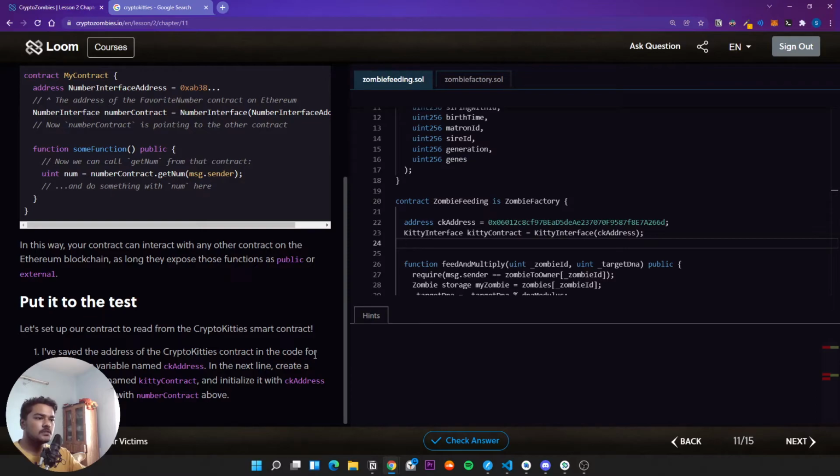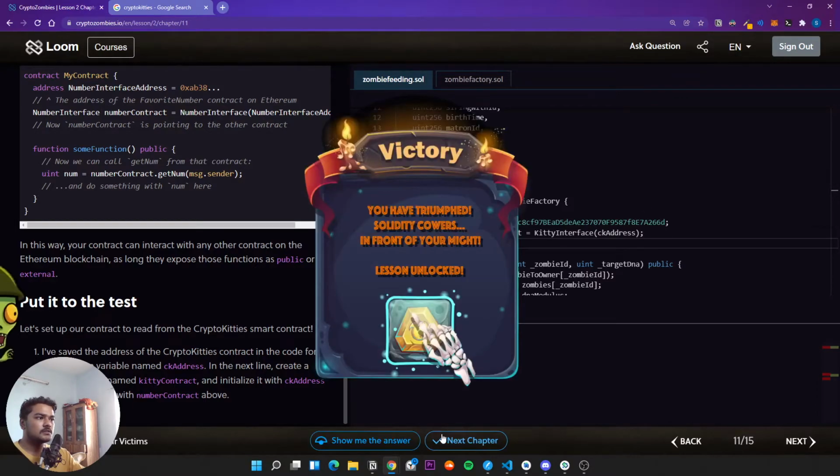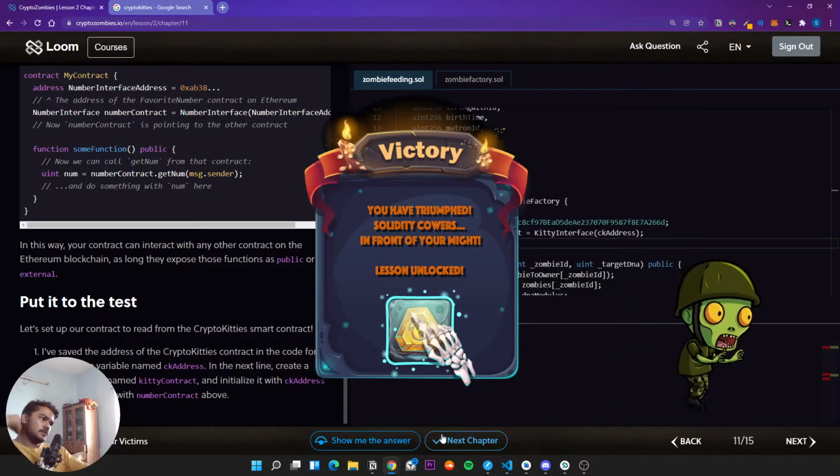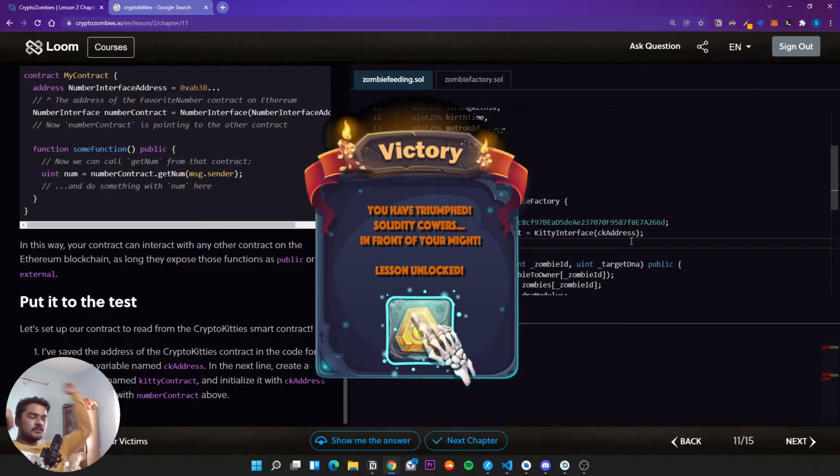Create a kitty interface named by initializing the ck address. So we need this address to connect to any other contract, and we also need this function.